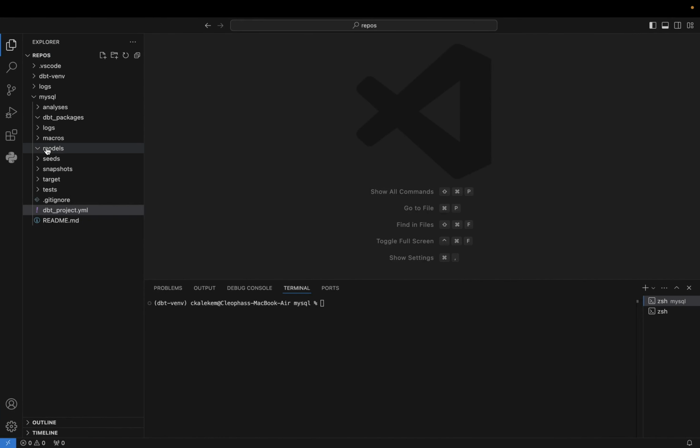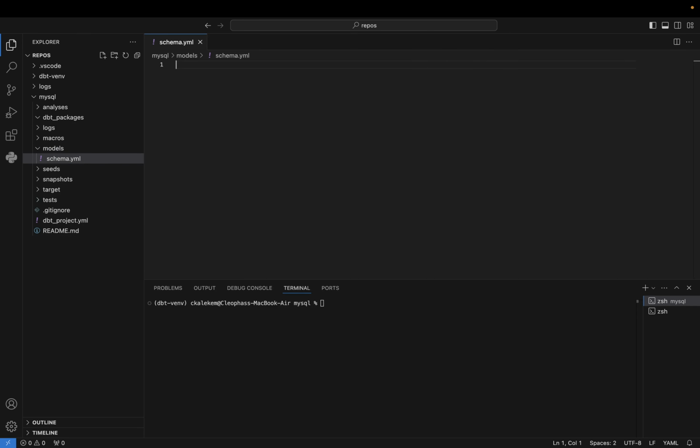So the first thing that we need to do when we are creating our models is to create a schema.yml. This schema.yml basically is where you put your configurations for the source, where your source data is coming from, and how your models will be materialized. And you can put other things like tests, documentation, and more.